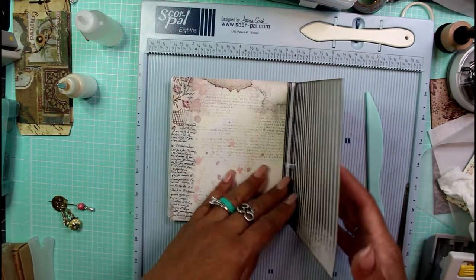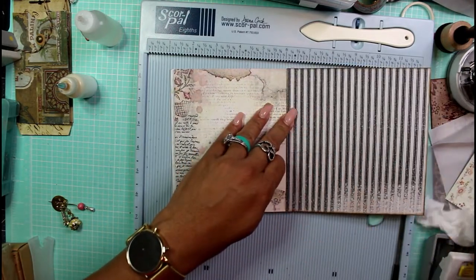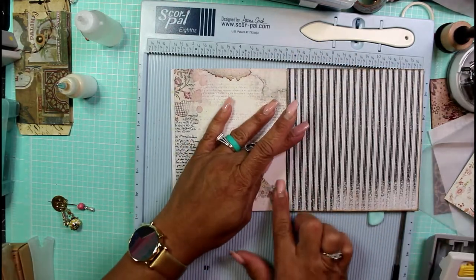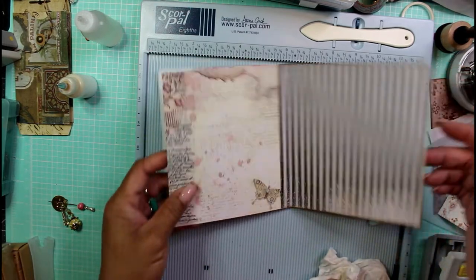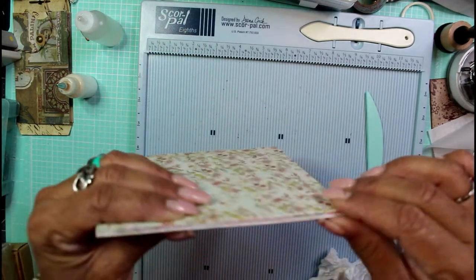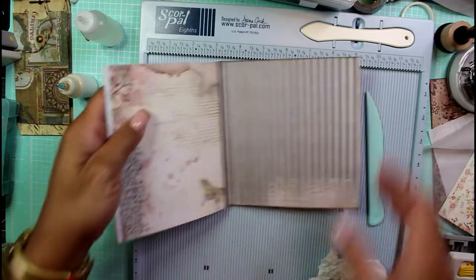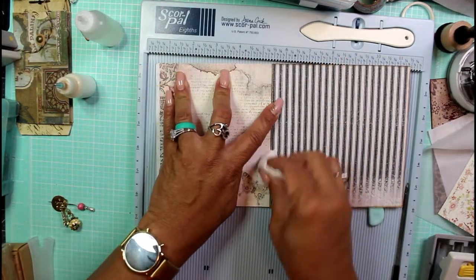I'm just making sure that everything lines up nice and neat, and any glue seepage, get it with the dry wipes. Okay, everything's even. I like it. It's coming together. We're almost done, I promise.